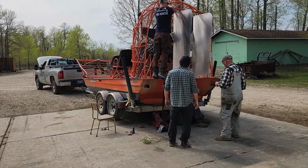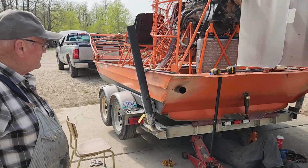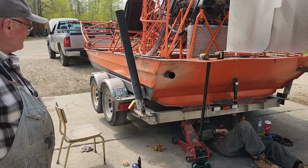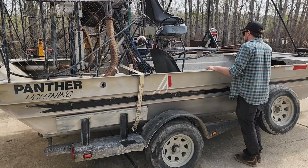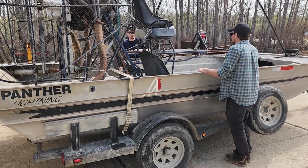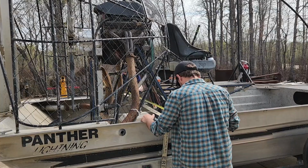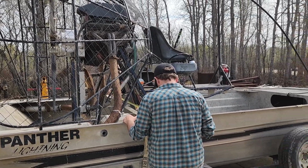Well, we're gonna need two of them. Okay, what's going on here with these airboats that you're taking a couple days off to do this? Rewiring the whole thing so the lights work. Okay, and what's going on with this one here? This one is done except for a starter, and oil in the hub that we don't know what kind. Like in the hub for the prop. Wiring is all done.